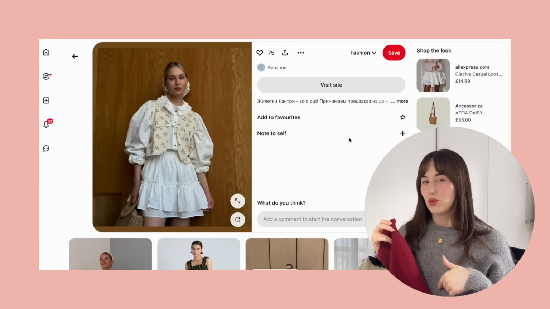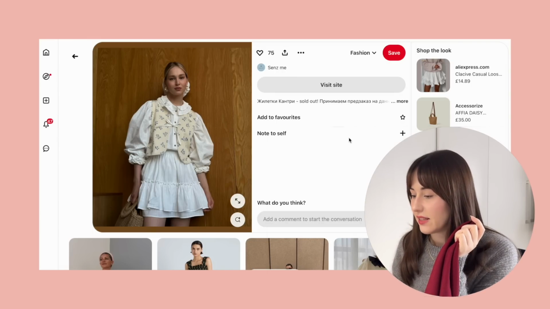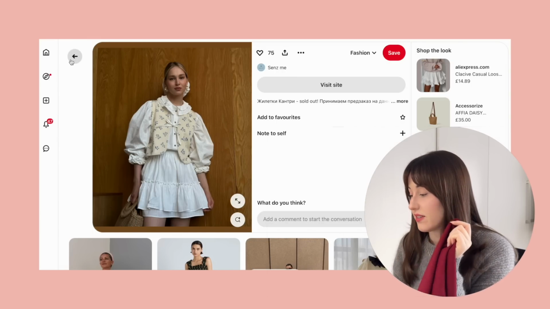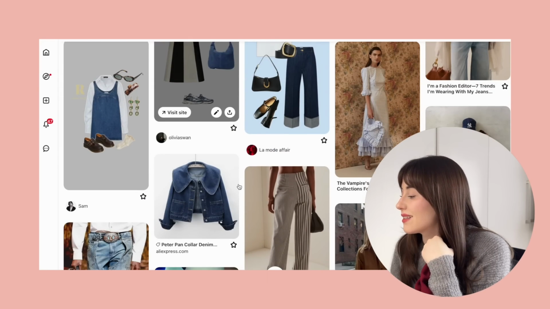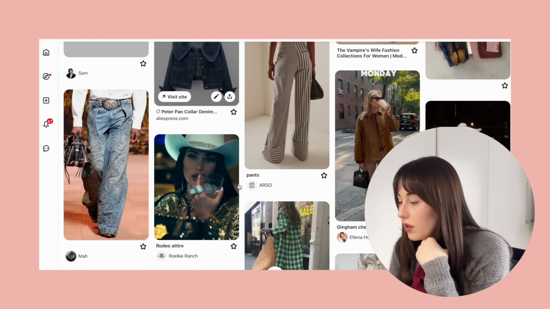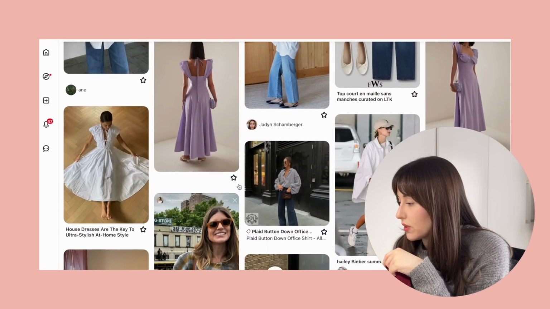This with really cute gold buttons, I think would look amazing. However, let's see if there's something else that we could make with this type of material. I've pinned a lot of summer cotton linen looks here recently, so I probably have to go a little bit further back in my pinning history.